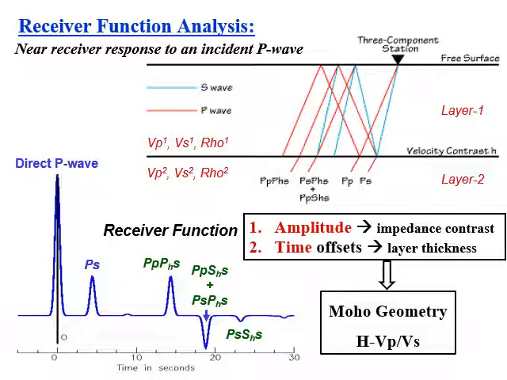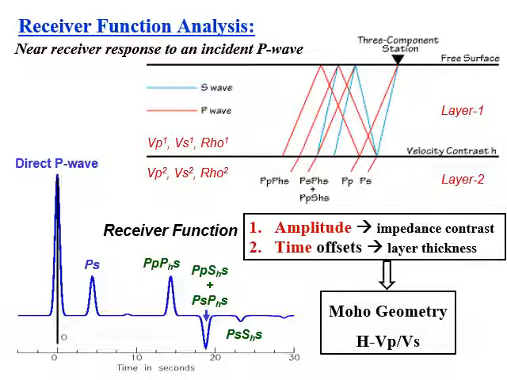The corresponding receiver function is plotted at the bottom left. You will have a direct P arrival, which is the P arrival from the source to the receiver, which comes straight and transmits through the layer as a P wave. Then you will have a P to S converted energy, which is marked as a blue ray on the diagram on your top right, and this is marked as the PS arrival on the receiver function at the bottom left. And then you have the reverberations, which are multiple legs of P and end up as an S wave.